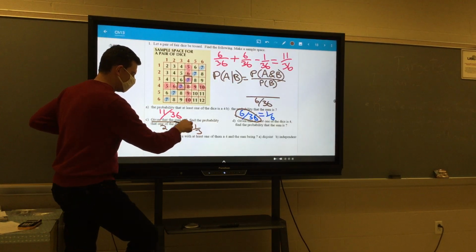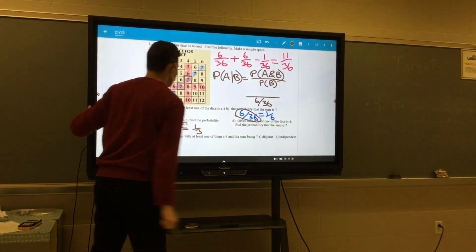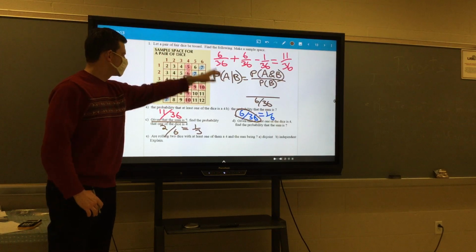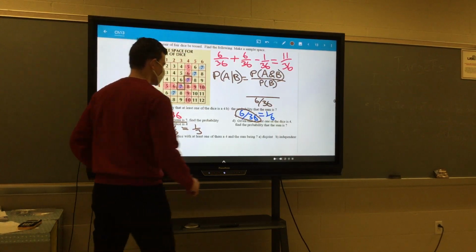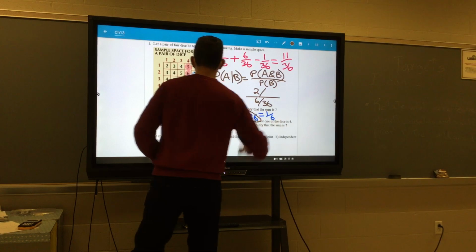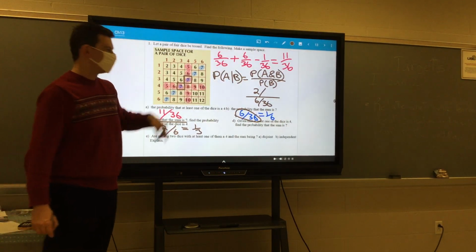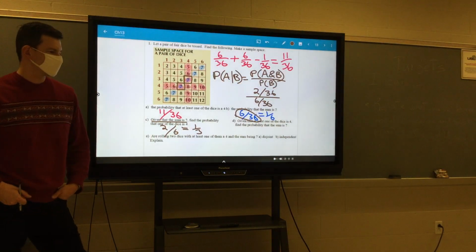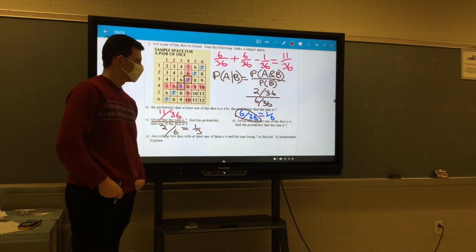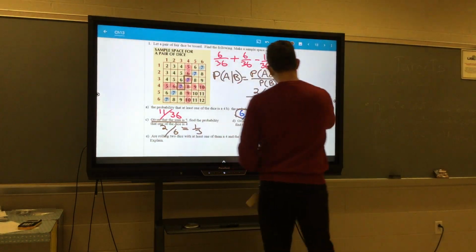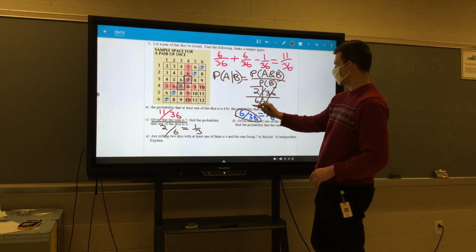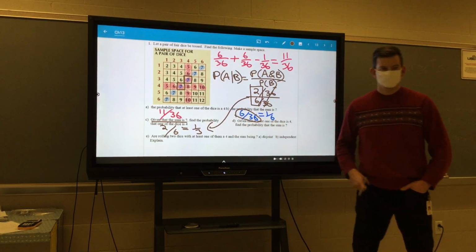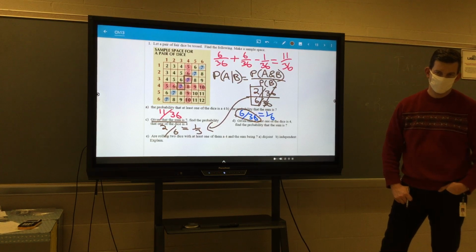This numerator, both A and B happening, well, there were 2 ways that that could happen out of this full field of 36 pairs. 2 ways that it's both blue and pink out of the 36 combinations. 2 36ths out of 6 36ths. These divide out as they always will. 2 6ths or 1/3. Any questions?